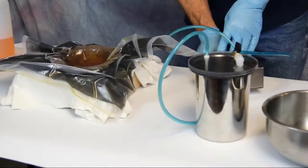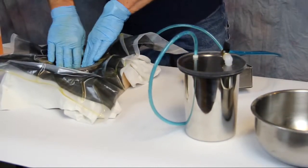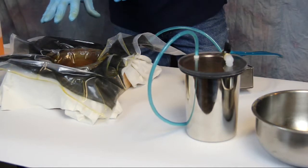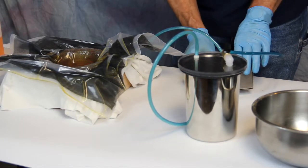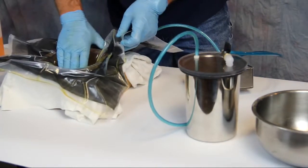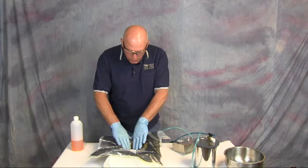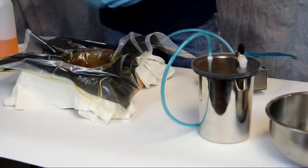And now it's just slowly pulling this down, and this is just like doing pieces in the larger pot when we did it before. It's going to pull this in, and then we'll get air coming out of the bowl, out of the wood, into the resin, and we'll be able to watch that. And once we get things started to pull in here pretty good, then we can just keep increasing our vacuum slowly. We just want to let it come up slow so that we don't just pull all the resin through. We want it to be able to find its way all around the bowl, both inside and out.